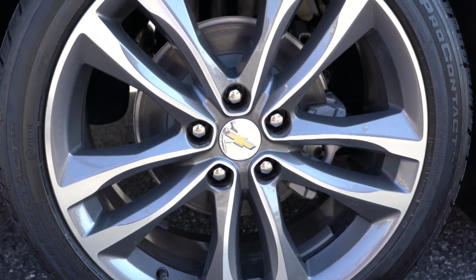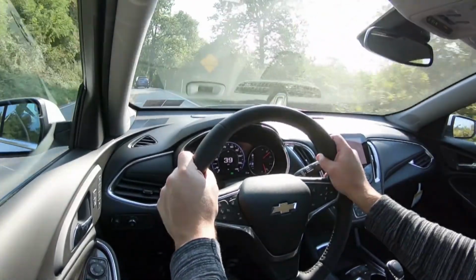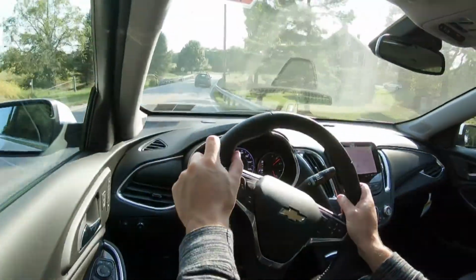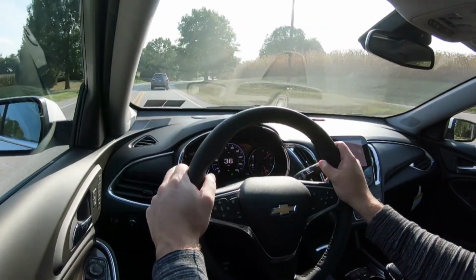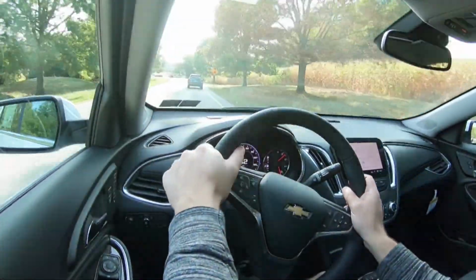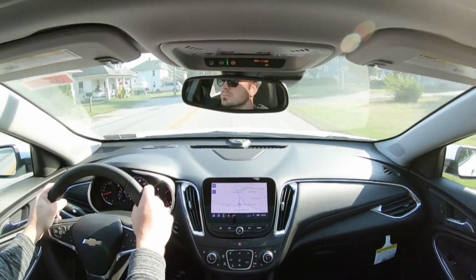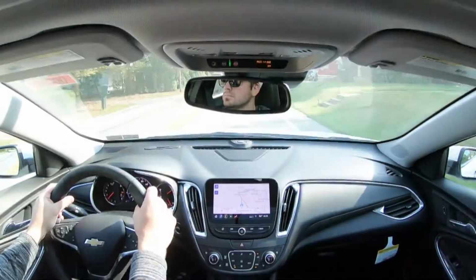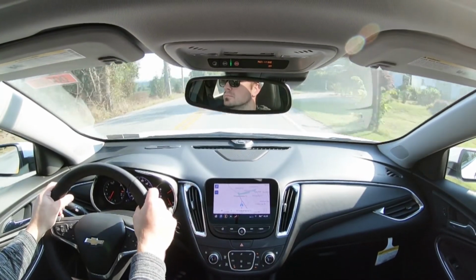Chevy always has something also called teen driver mode. It's kind of a cool thing. It prevents your teen driver from turning off the safety features like traction control, for instance, and having a ton of fun. Anyways, if they were to do that, it will get logged into the system and then you would be able to see that. So it is a kind of cool setup that they got there, at least if you have a teen driver. But also available safety features for the Malibu will include adaptive cruise control, automatic parking assist, lane change alert with side blind zone alert, rear cross traffic alert, lane keep assist with lane departure warning, automatic high beams, forward collision alert, automatic emergency braking, and front pedestrian braking.